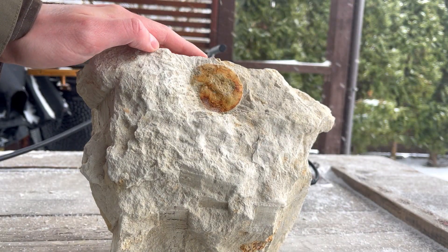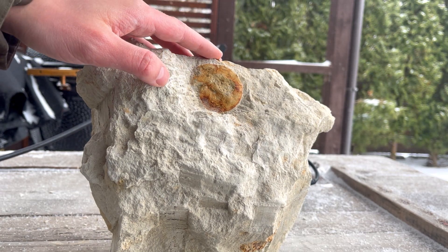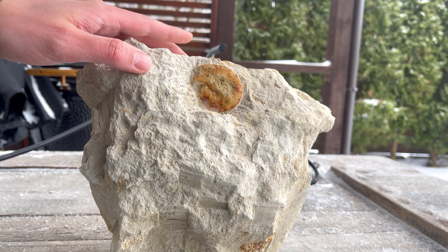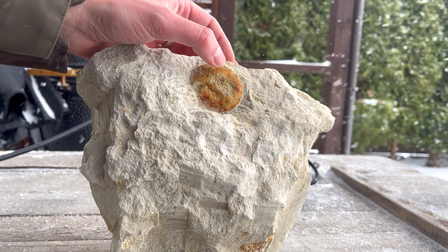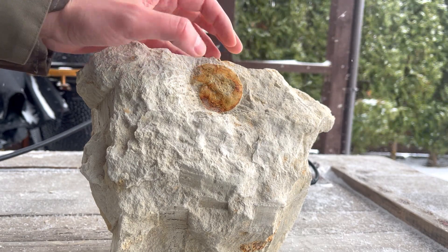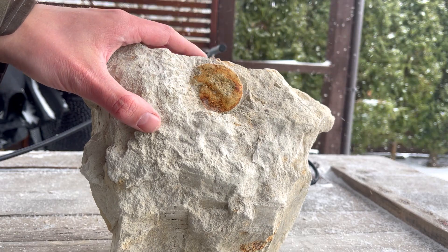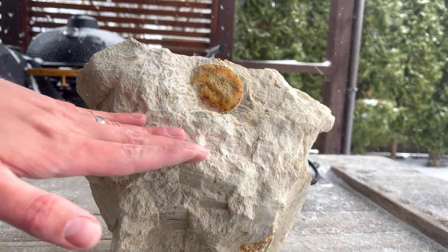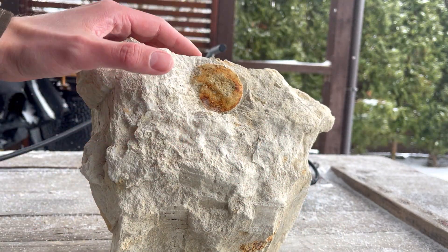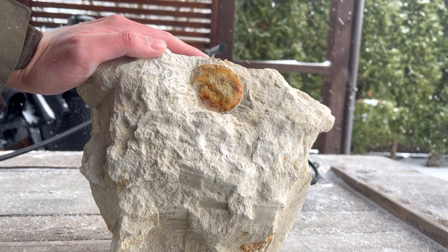Okay, there it is — it turned out to be quite a unique piece. I didn't expect it to be predation damage, which is quite cool. But due to my inexperience not knowing that could be the case, I did a little bit of unnecessary poking of small holes in the center. In the future I will cut this piece down so it can be a lot smaller, and it will be a perfect display piece for my future fossil cabinet.